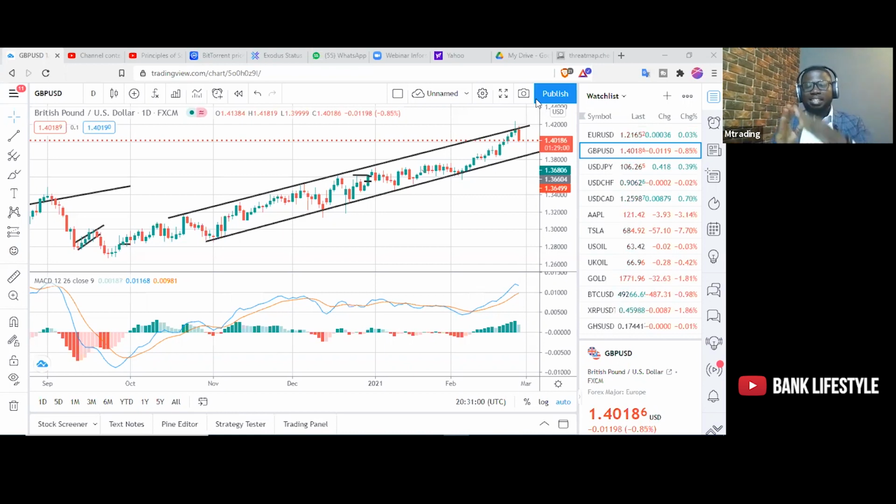At any point in time you see there is a cross, you should be careful and see that the trend might be changing or there could be a reversal in the trend. That's why you have to be cautious and know that the trend is about to change or something is about to happen in the market.